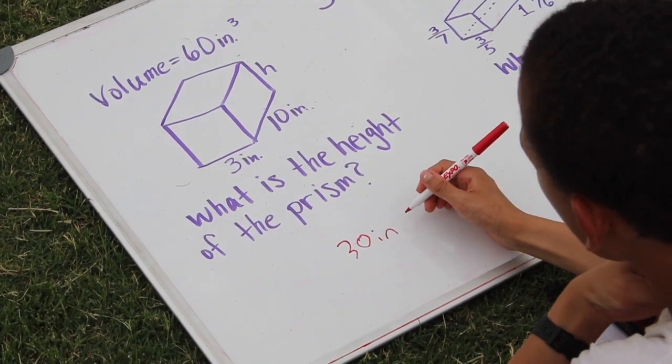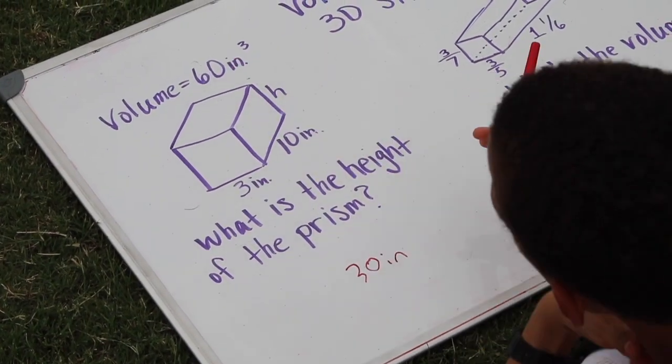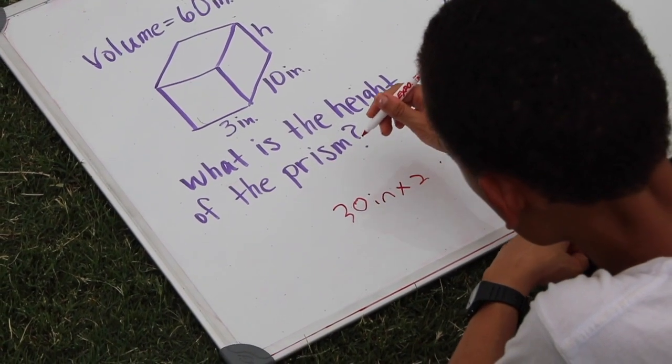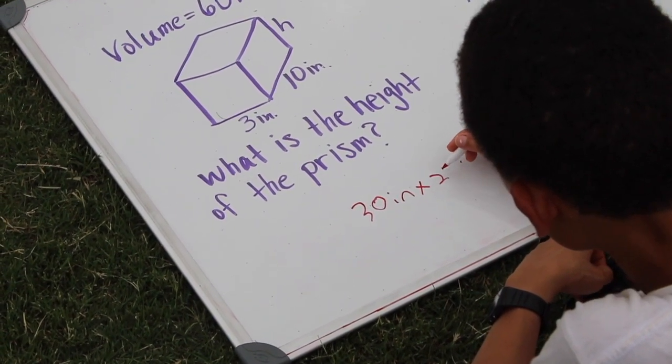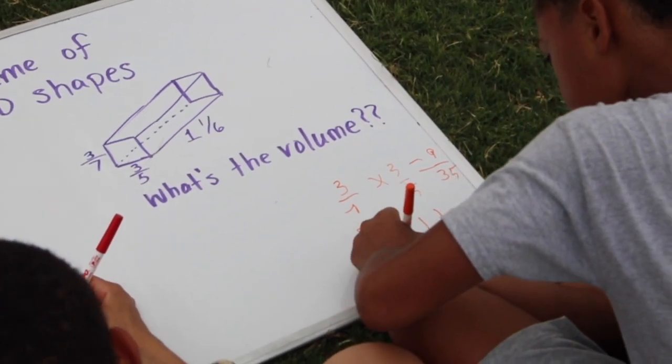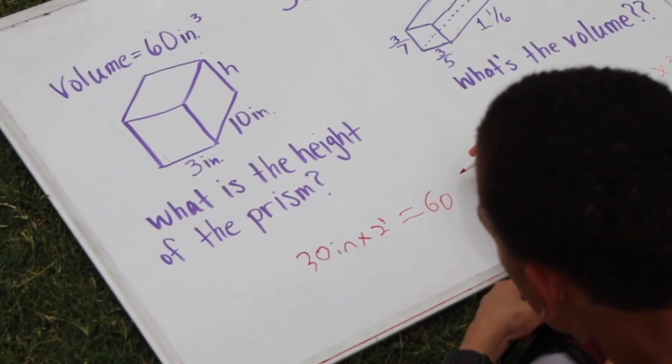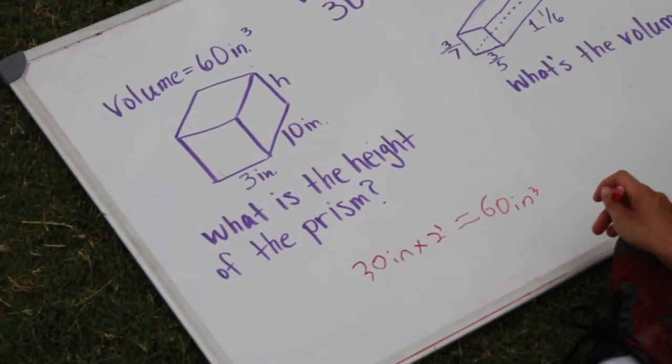Josh, you know what the volume is, right? The volume is that. Don't say that. What's the number, boy? Well, you see that 1 and 1/6? Yeah. You know how to turn that into an improper fraction? Yeah. Ooh, Josh coming with that heat. Okay. Look at that boy, Josh. Okay, what's your answer, Josh?